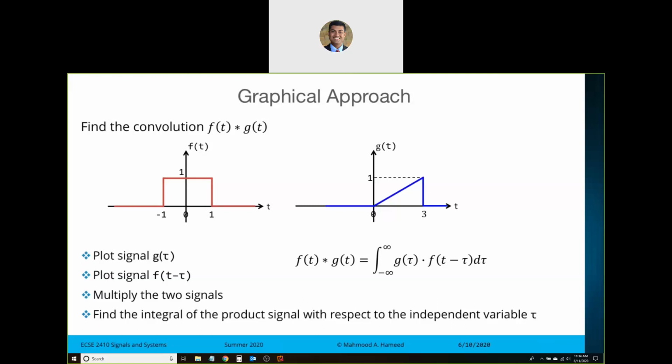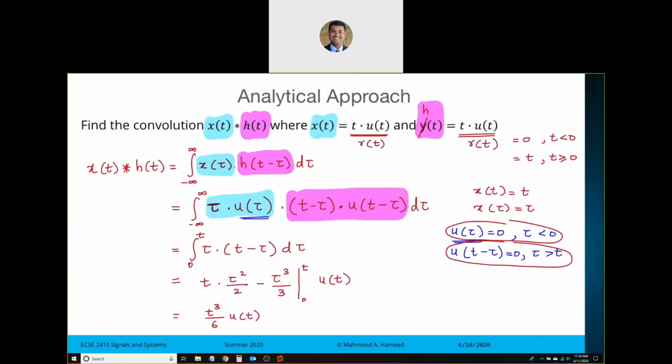There is a question on the chat box about whether we can do the previous example using r of t instead of tau u of t. You meant t u of t. Yes, there is. But when you start doing r of t, it is by definition t u of t. So you might have to keep track of the time limits slightly in a different manner, but they are both effectively the same signal. So you could do either way.